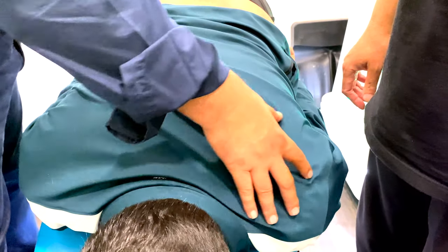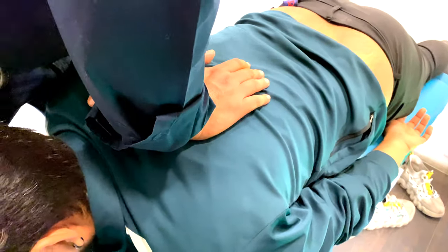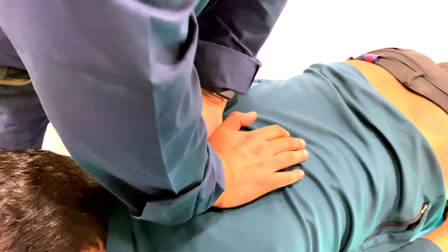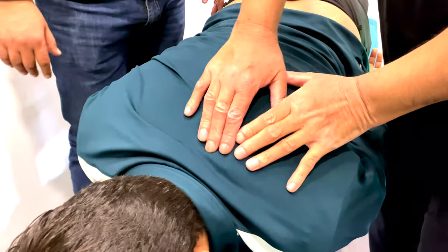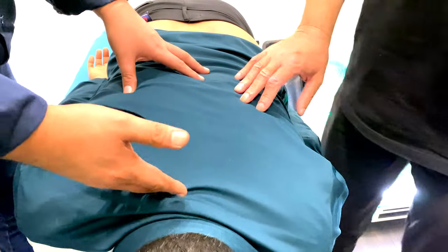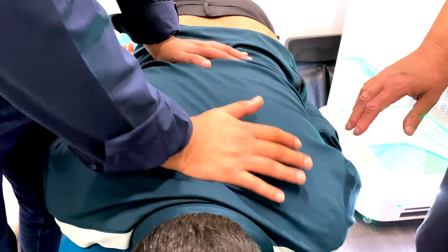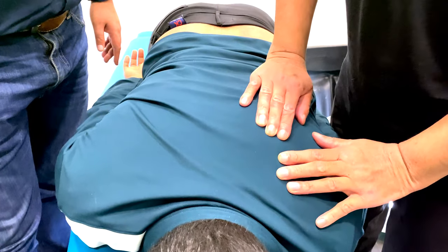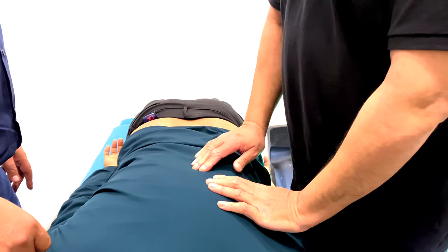This is the scapula — you don't do it here. If you have to apply pressure, it should be inside, like this. First, try to see how mobile the vertebrae are. If there is mobility, only then will you try — if there's no mobility, there's no point. You can do it on every part, but you have to understand where you are putting the pressure and whether you can feel it around the articulating joints.